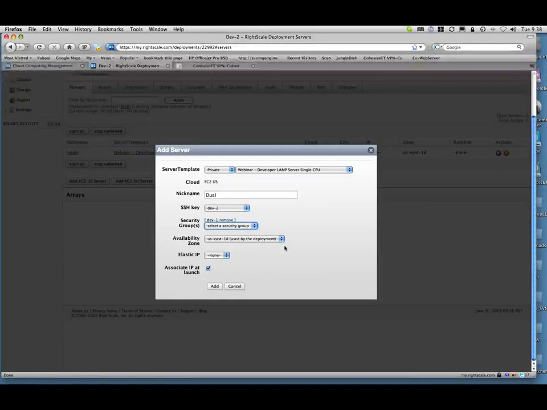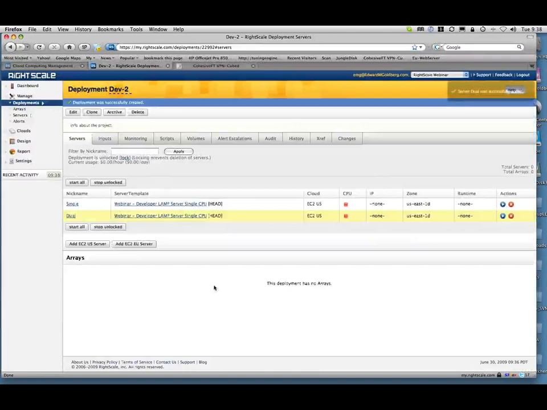This is a failure zone. Machines in different zones can talk to each other, but not as well as in the same zone. Servers in the same zone have faster priority to talk to each other, and there's no cost to talk to each other. So we'll talk about failure groups in another webinar, but for the moment, launch all your servers in the same zone for best performance. So now we have our two servers up here and running. I can have hundreds of servers in this deployment.